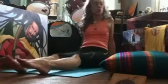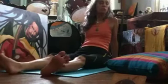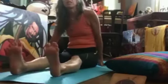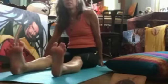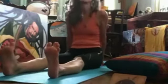and then shake it out so we can do some poses. Since we're not going to stand, we're going to do our standing poses seated. Right. So that means we're going to sit on our mat as if we're standing. So this is not a standing pose. This is a standing pose. So let's get into our standing pose.